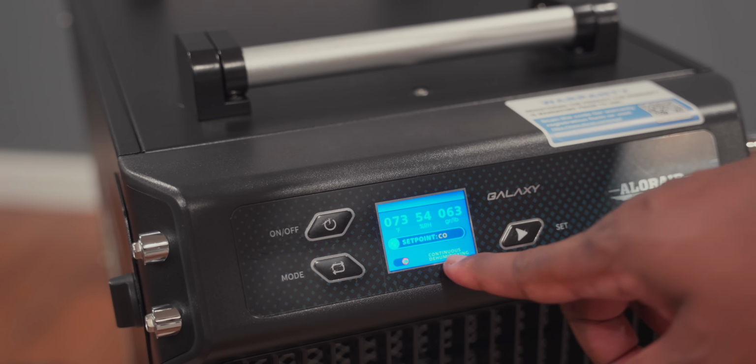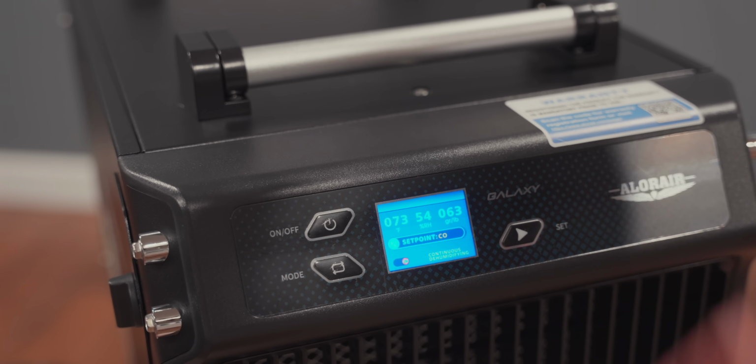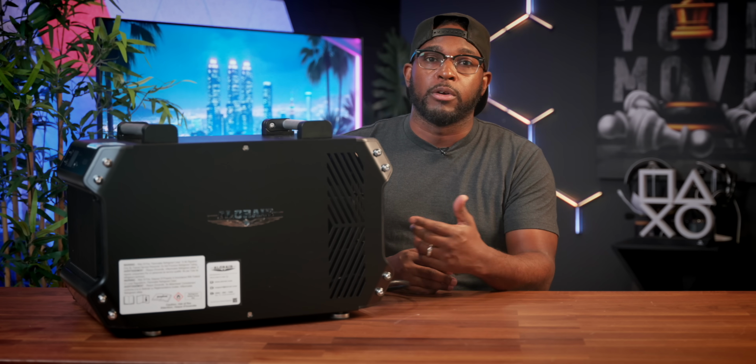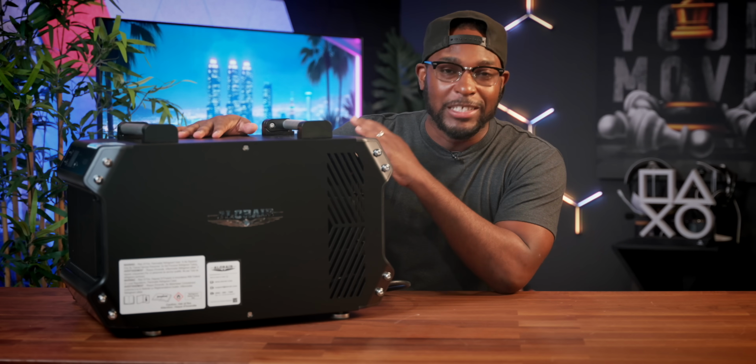And again, you can see the status has updated to show that it's in that continuous dehumidifying mode. That's pretty much everything as far as walking through the screen. Just wanted to show you guys that. You also have easy access on this side door here to be able to access the filter. Overall, man, in my opinion, this bad boy is solid and it is built tough, all right?